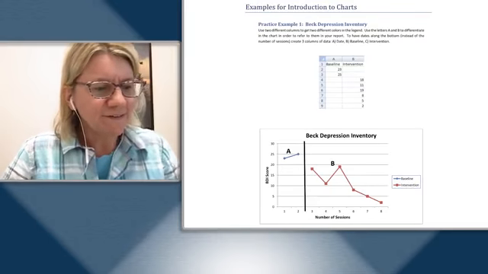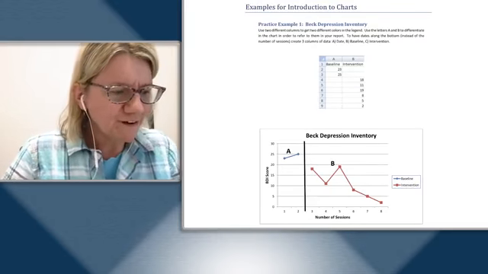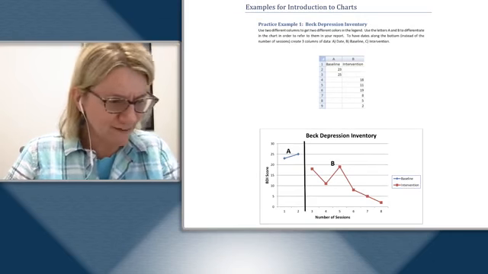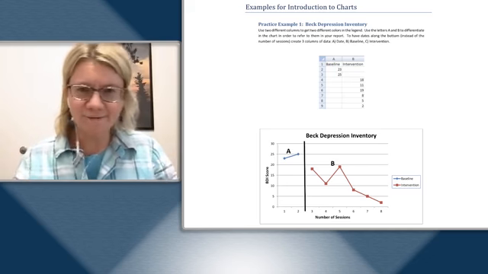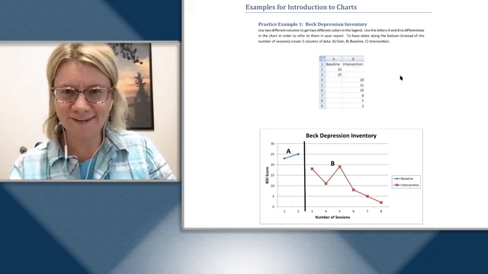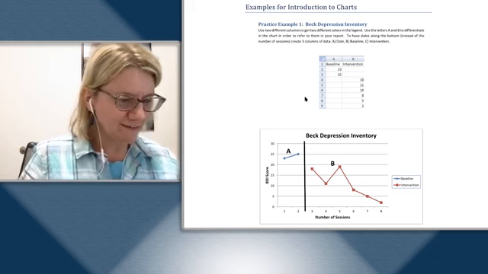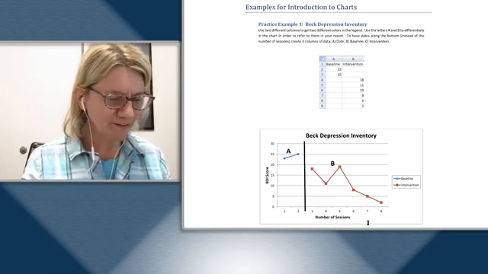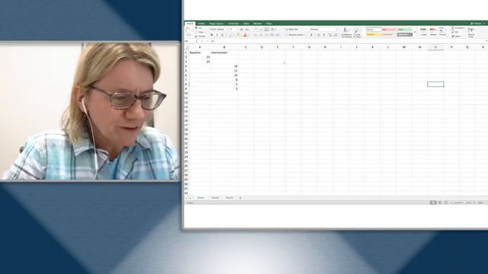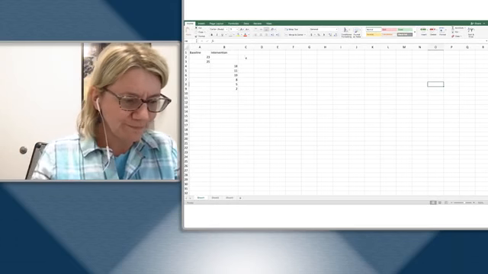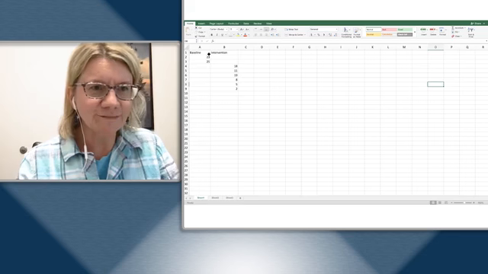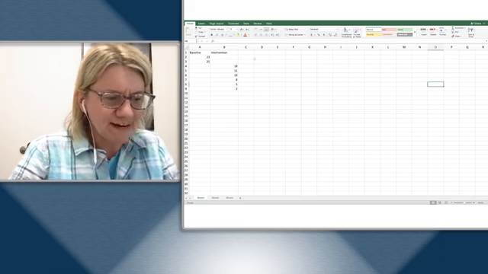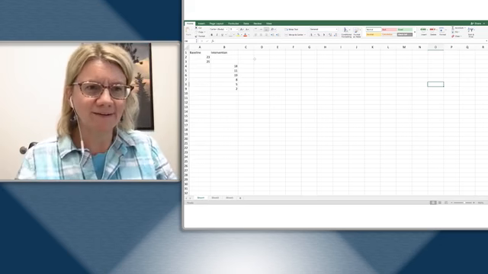Now let's get started with entering your data and creating a chart. The first chart we'll create is for the Beck Depression Inventory, which includes baseline and intervention data. This is what the chart will look like when it's finished, and it also gives you an example of the data that you'll be typing in, so you can use that as a guideline. So let's go ahead and open up Microsoft Excel. We'll select a blank worksheet from our options. And what you'll do is start entering the data just as you see on your handout, starting with the baseline in cell A1.